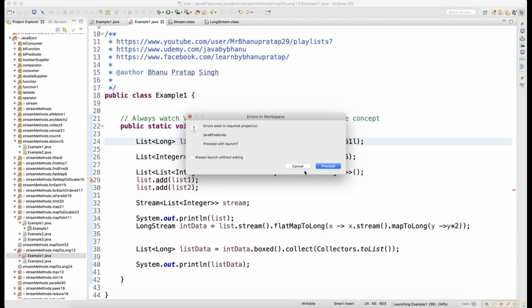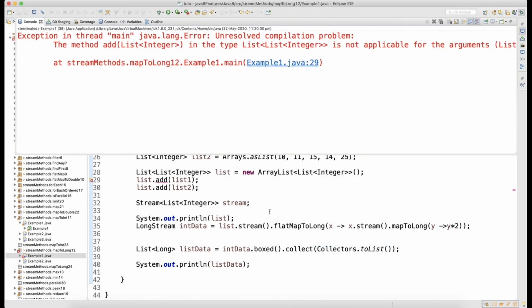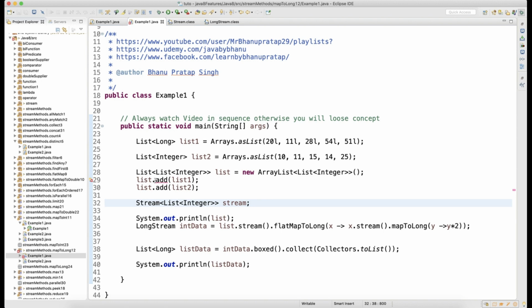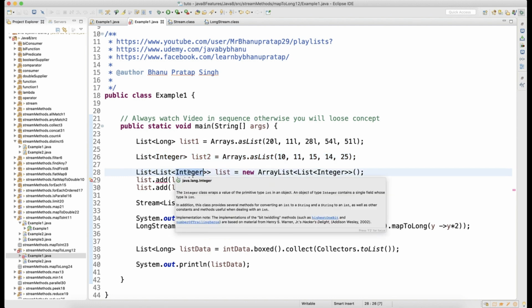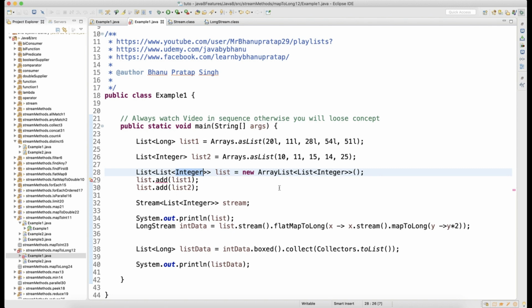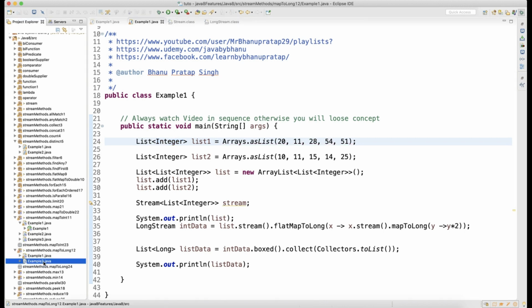Let me run that. So then I will get one problem here. The problem I will get is I can add only integer type of data, and I have a long here. So in that case again this needs to be converted to the long, and then whatever third list you make, it should be list of long, and then it will work fine, right? So I just explained you so that when you have a project requirement, you will be able to do that without any issue. Now look at the second example.